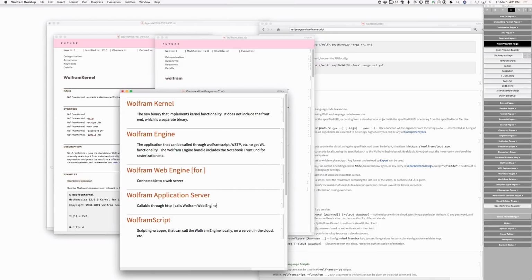I'm not sure. Well, first of all, I wouldn't say that Wolfram Script calls Wolfram Engine. Isn't Wolfram Script part of Wolfram Engine? I thought you were saying earlier today that Wolfram Engine was the name for a suite of things, including the player front end. So Wolfram Script, no. The player front end is completely separate. That just happens to be included because of the distribution binaries. No, that is a confusion.